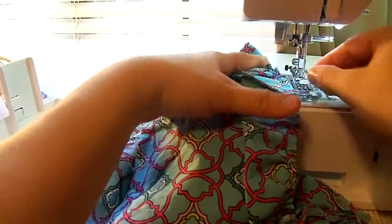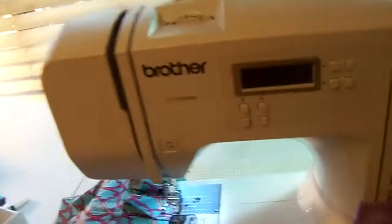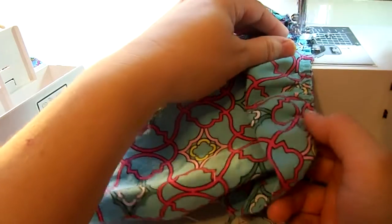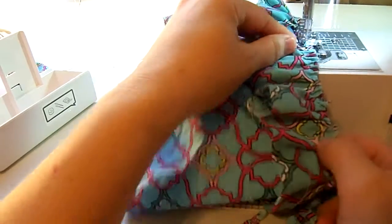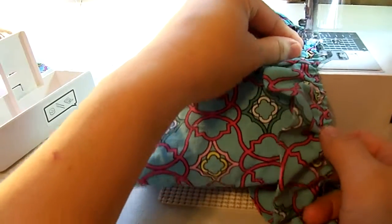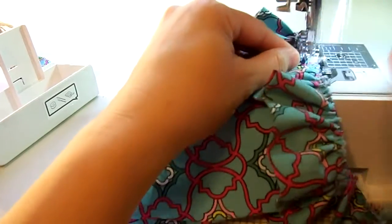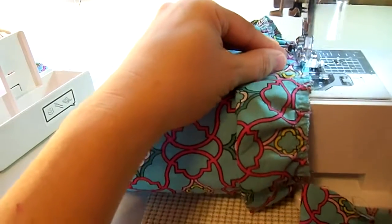We're going to put it back on, starting at the seam. Make sure threads are between the presser foot. Turn it back to a 4 and up 2, up 2. Basically it's a 4, and a 4.5 and a 2.0. And I'm going to do 1 on, 1 off all the way around. 1 on the fabric, 1 off. And this is going to keep it from raveling and fraying. All the way around. Now this stitch doesn't show, so you don't have to be perfect on that one.